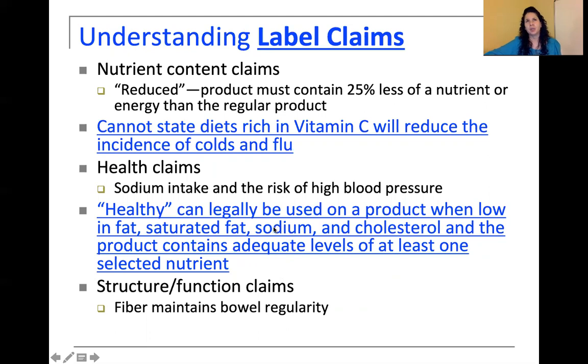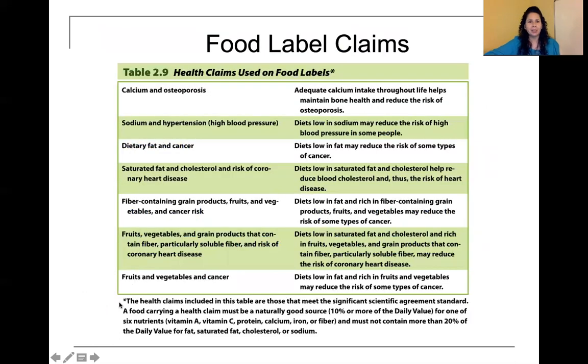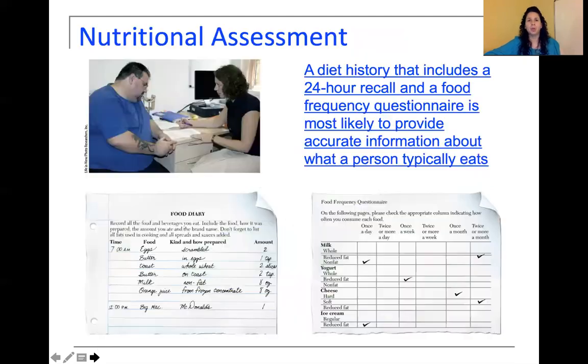In other words, there's a lot of soups that will say they're healthy. If you still read the label, you're getting a tremendous amount of sodium in all soups. All right. Again, lots of different claims. Go through and read what our different nutritional companies and organizations are putting down.